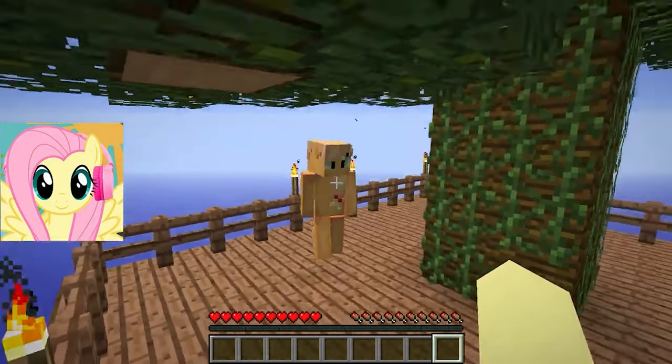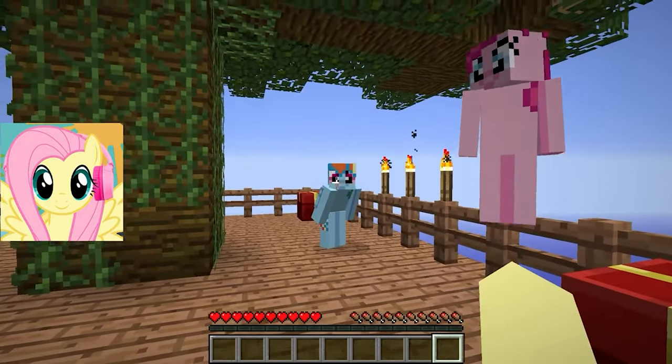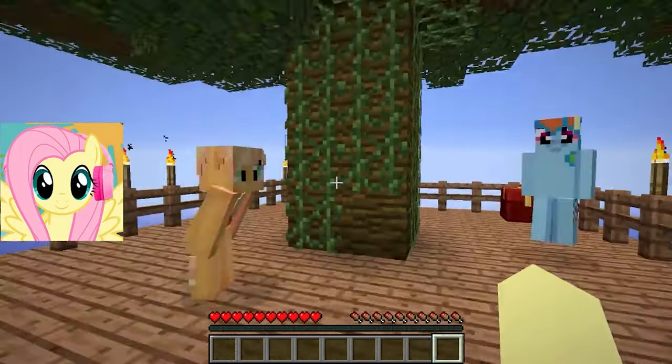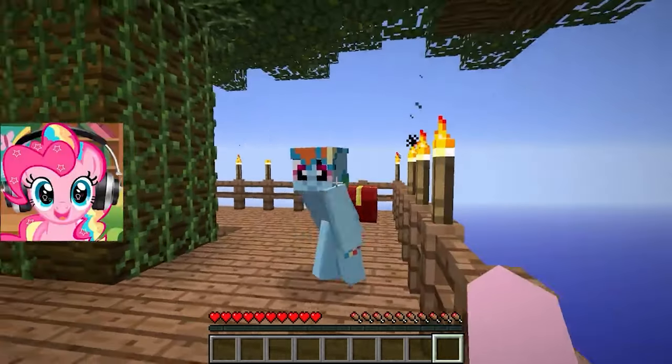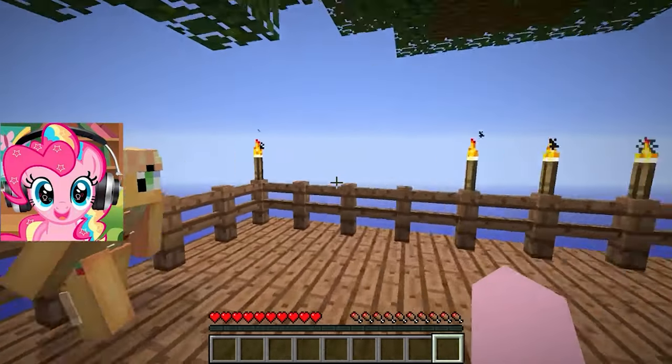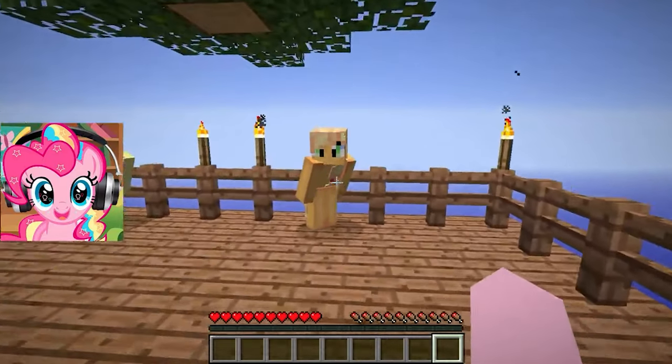I suggest you split up. Rainbow Dash and I will start building a vegetable garden, and Pinkie Pie and Applejack will go look for some seeds to plant. Me and Applejack are going in search of the best seeds for our garden. We want to grow the most delicious and juicy fruits and vegetables.